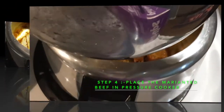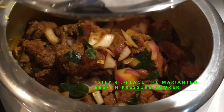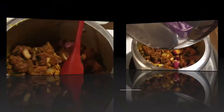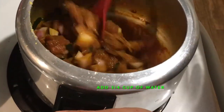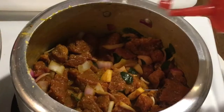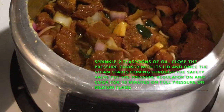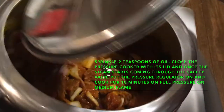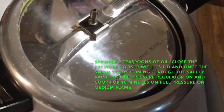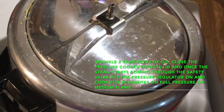Step 4. Now place the marinated beef pieces in the pressure cooker. Add 3/4 cup of water. Sprinkle 2 teaspoons of oil. Close the cooker with its lid and cook the beef on medium flame. Once the steam starts coming through its safety valve, put the pressure regulator on and cook for 11 minutes on medium flame.